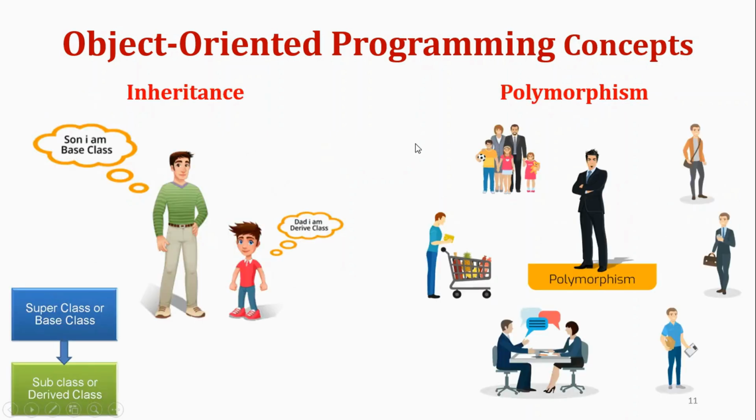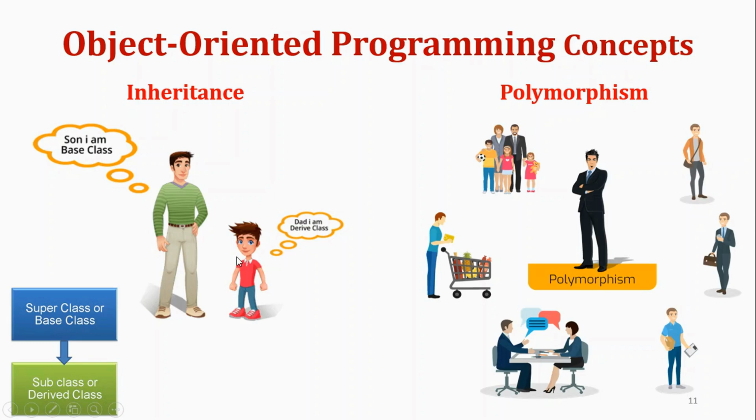So take this example, inheritance, acquiring the properties from parent to child. Biologically, the child is acquiring the dad's skin complexion, height, eyebrows, hair, everything, right? In the same way in programming also, the child class is acquiring the properties, variables, methods from the parent class. That is what is called inheritance. Here the class which is offering is called the super class or base class or parent class, and the class which is receiving is called the subclass, derived class or child class.